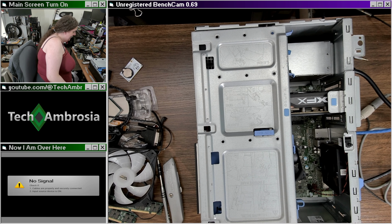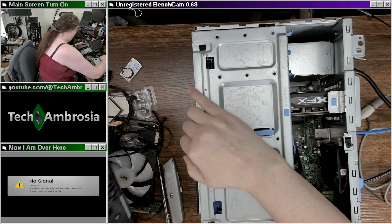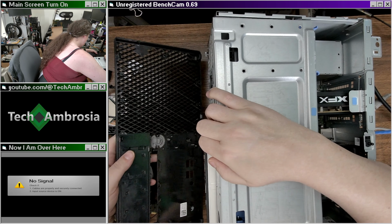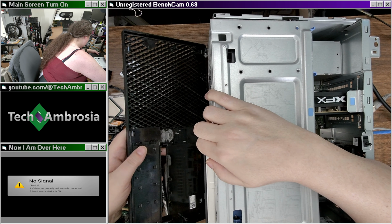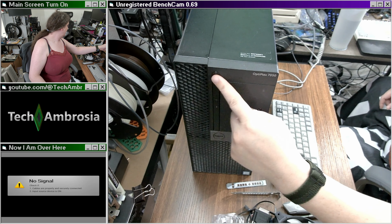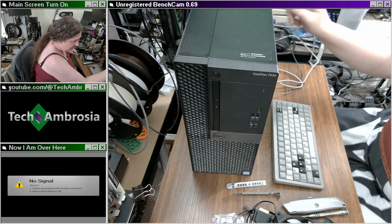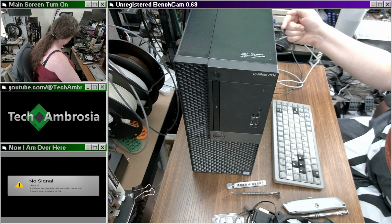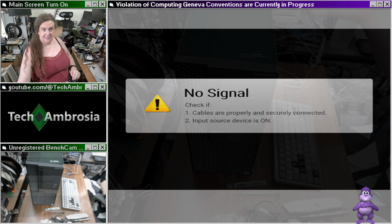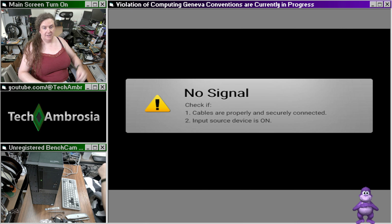What? No. No. This should not work. Oh my god. Alright, let's... Oh, right. I need to move my video connection to the discrete card. Where did I put... And powering on.